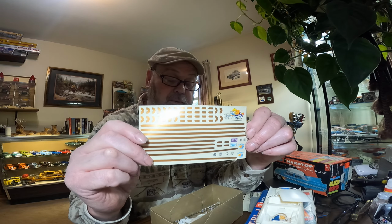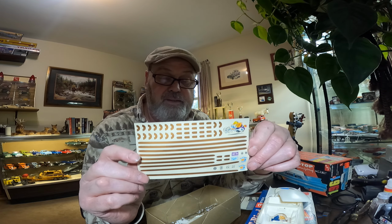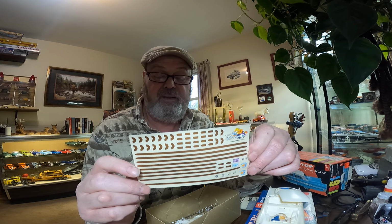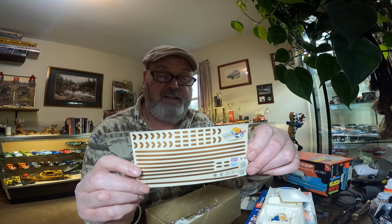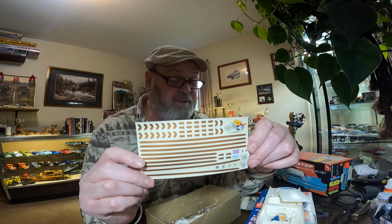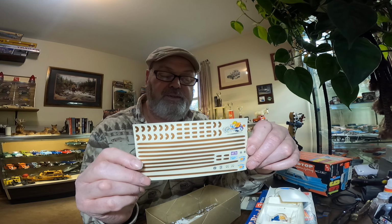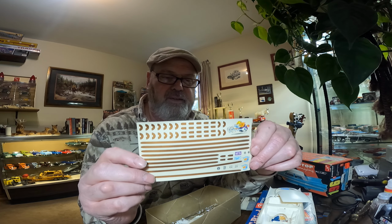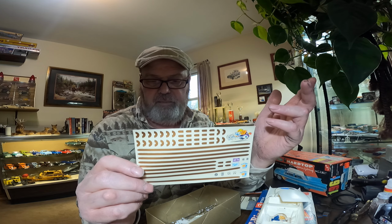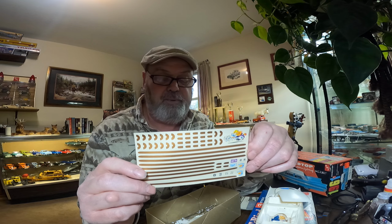Here's something I probably will not use, and that's the decal set. Now, these are pretty cool decals, but the age is just kind of at the point now. I could put a decal set on it and all that. I've used it. I've had 50-50 luck with it. So this one's not been cut or robbed off of. I've got several of these, so I'm thinking I'll put these into a picture frame and hang it on the wall. I've got a bunch of them. I'll put them all together.